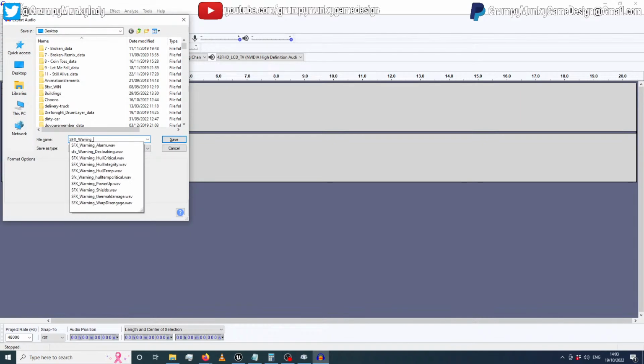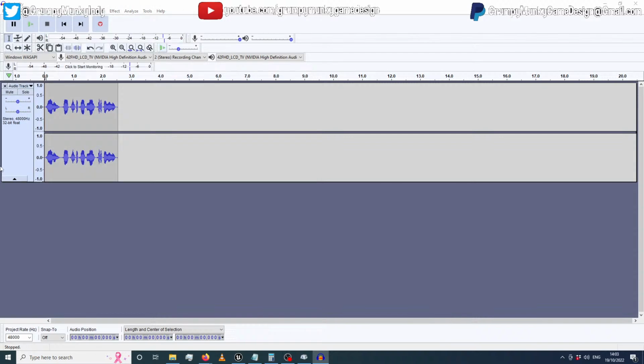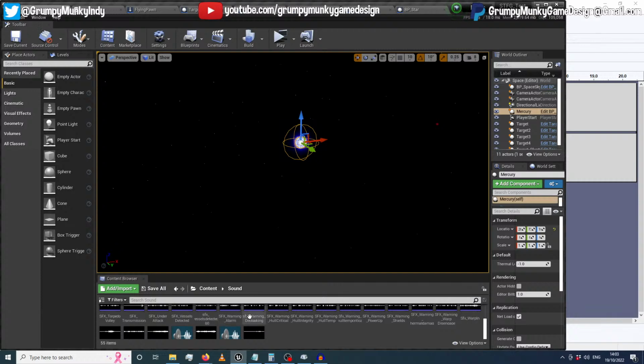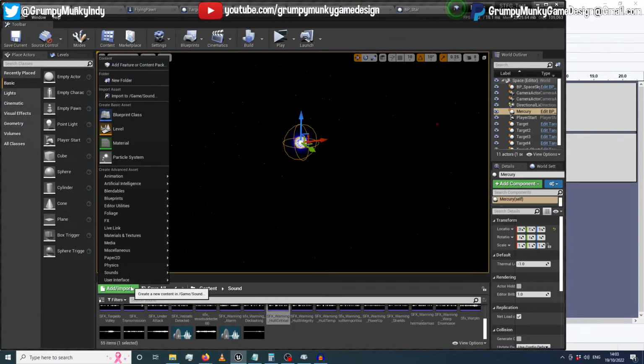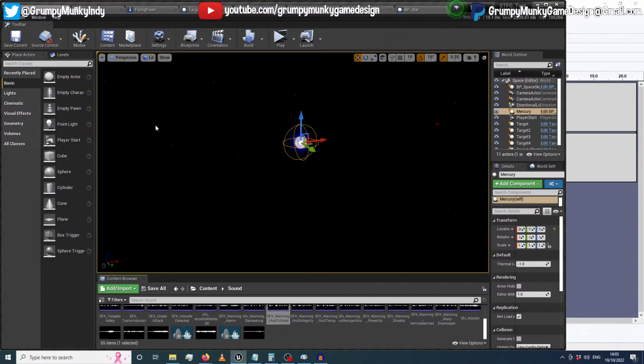Warning, hull beyond critical. Sweet. So now we can import that. Shift A. Oh, damn it. I keep getting my shortcuts mixed up between the games.